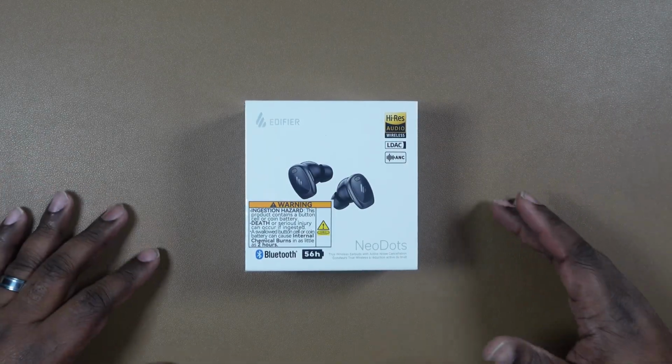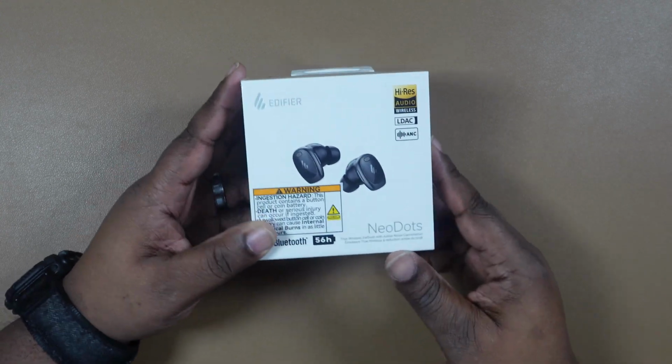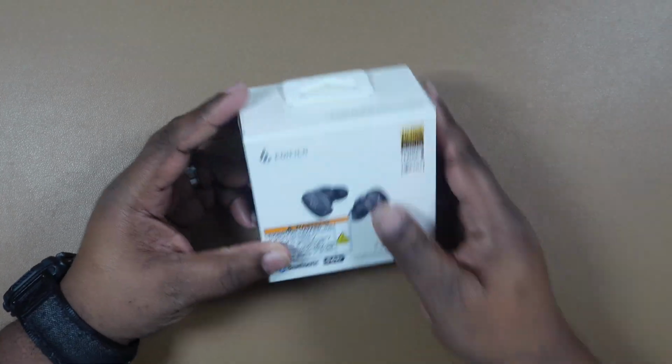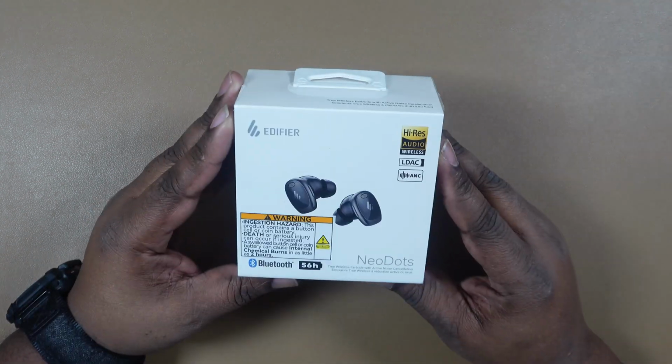Today we're going to do an unboxing and review of the Edifier NeoDots Earbuds, or NeoDots Earbuds, if you will. I picked these up. Very interested in them once I saw them on my Facebook timeline. So let's go ahead and dive in.